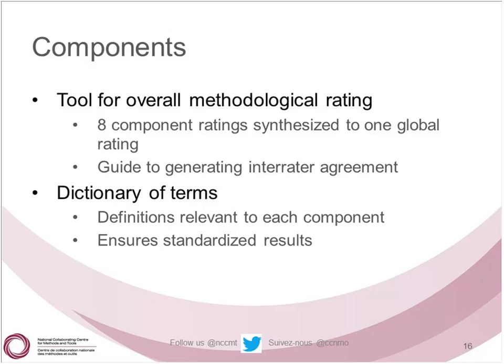And then a dictionary of terms, so definitions that are relevant to each of the components, also helps to increase the inter-rater reliability of the tool. If we have 2 different people, we want them to be very clear on what each criterion is asking for, what kind of information they would look for, and based on what information, how they would answer that question. So a lot of information is provided so that once everyone understands all the components, we would have good agreement across multiple reviewers of the same study.